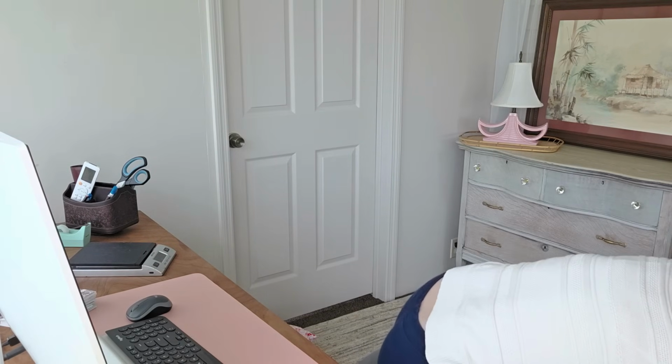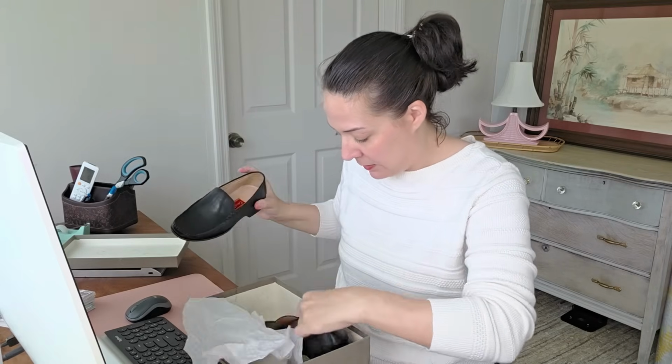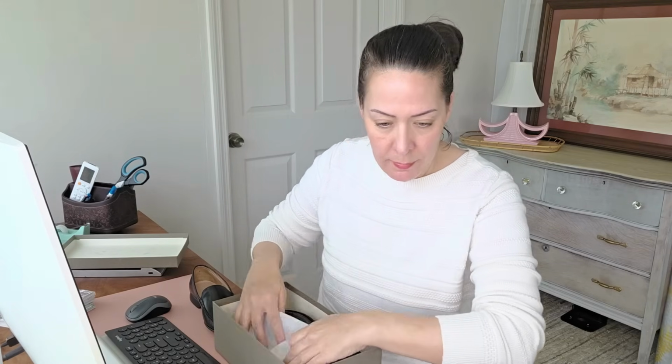Cole Haan shoes for Nancy, who I recognize. Just want to make sure she doesn't have any other items. Cole Haan shoes. I have a giant pile of shoes that sold. And that's probably because I listed a lot of shoes a few weeks ago. So they've been selling. And most of the women's shoes are between like a 6.5 and 7.5. And these are 7. They are Cole Haan. They are stunning. Again, if this woman would have been my size, I would have kept a lot of her shoes because they are classic. They're stunning, stunning shoes. A little bit of wear on the toe, but I mean, just gorgeous. And they sold for $49.99 minus the sale, which was probably 20% off. That's usually what I do.